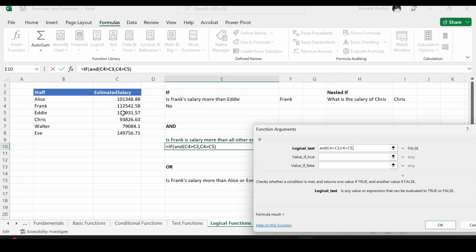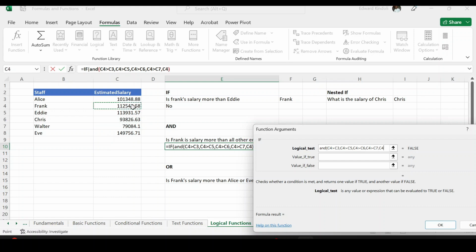Then I add is Frankie's salary greater than Chris's? It is showing false. I put a comma. Is Frankie's salary greater than Walter's? It is showing false already. Here, I put a comma.